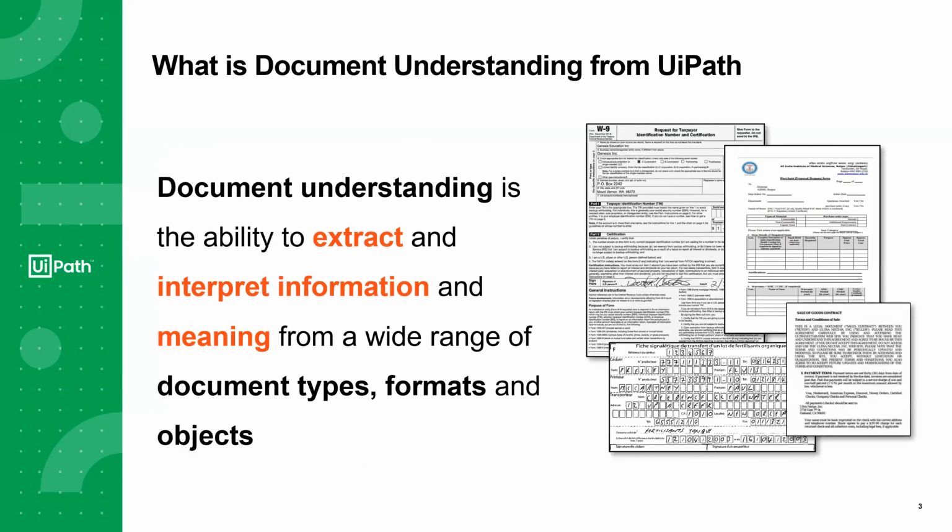So what is document understanding? Document understanding is an exciting new end-to-end offering that gives UiPath robots the ability to extract information and meaning from documents. The document understanding product also gives customers the ability to apply both rules and model-based approaches to extract information from structured, semi-structured, and unstructured documents.